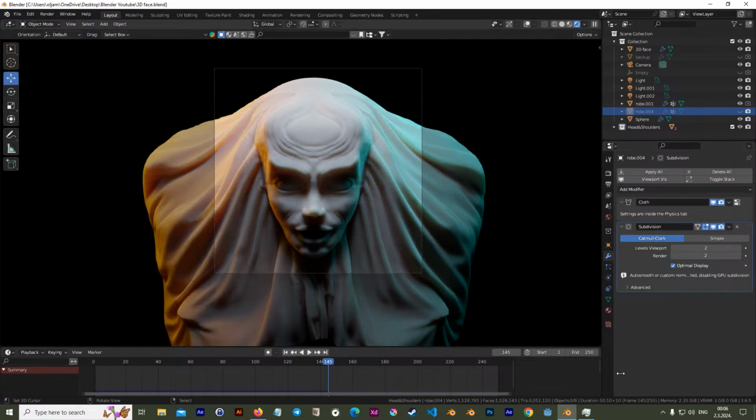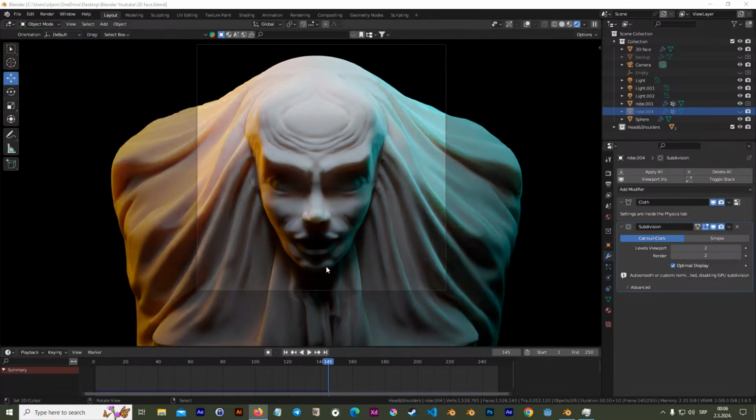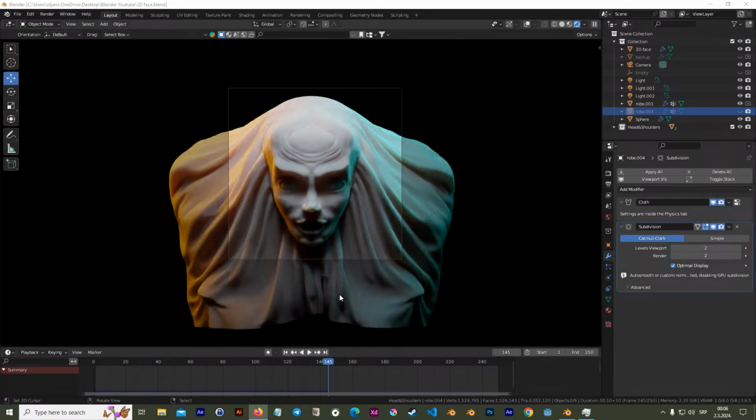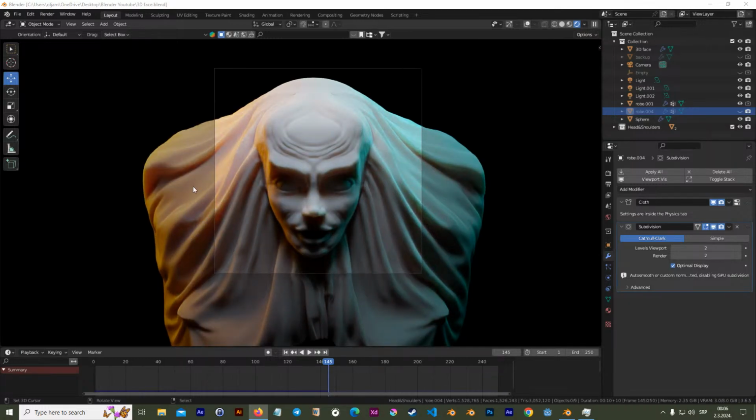I hope you like it, because I like it. It's a bit messy here, but everything else is great. Now I can go back to what I said about the cloth modifier, and I will write that too on Blender's ideas forum.